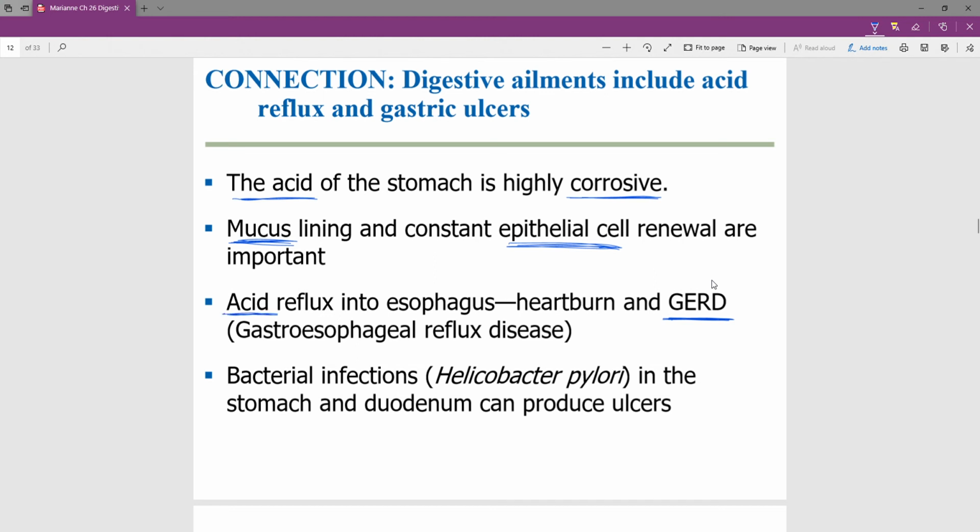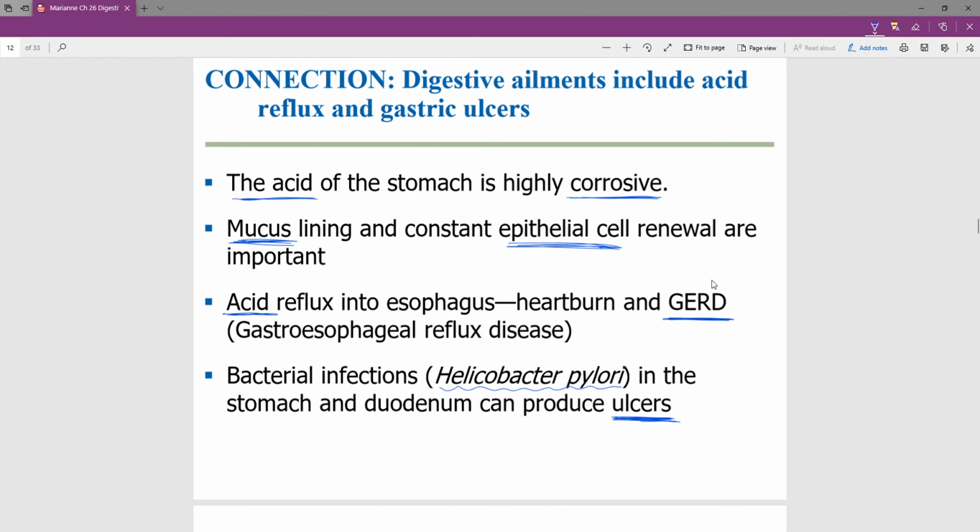The other thing in talking about the acid actually corroding or breaking down the stomach itself would be about stomach ulcers, or gastric ulcers. So stomach ulcers, back when I was a kid, were thought to be related to stress. So if you were really stressed, you'd develop stomach ulcers. Well, in your textbook, it does a really good job of talking about a scientist who investigated a hypothesis that it was actually a bacteria that was causing the ulcers to be produced. And so in your textbook, you can read about that. It's definitely something that has changed in our understanding over my lifetime.